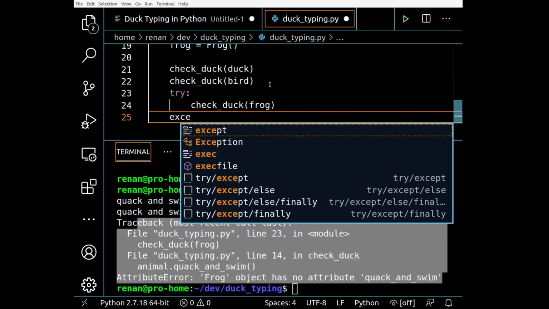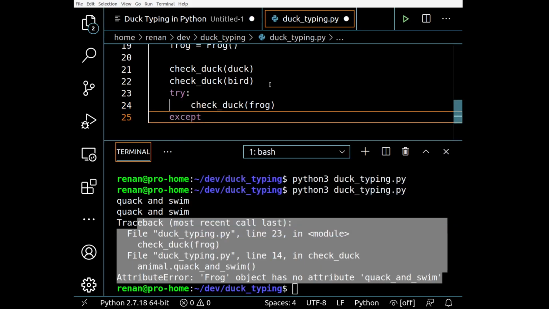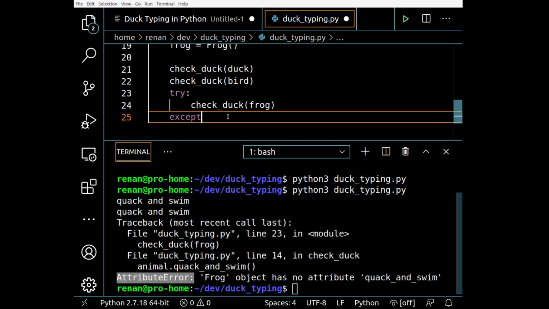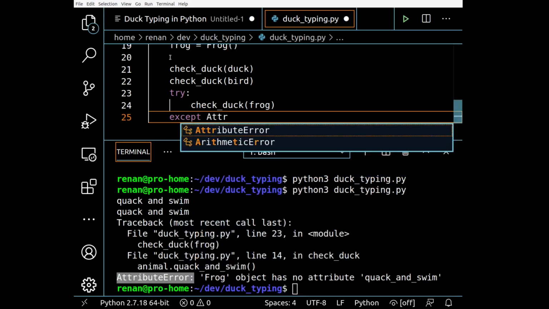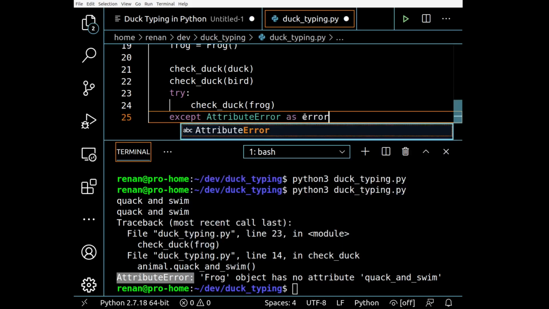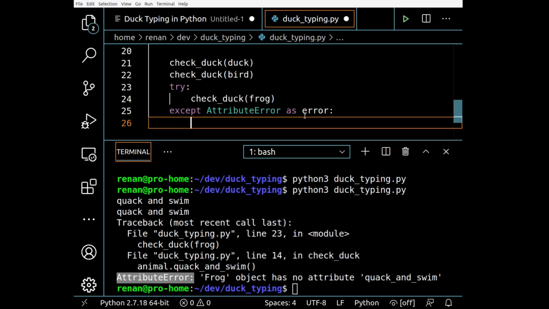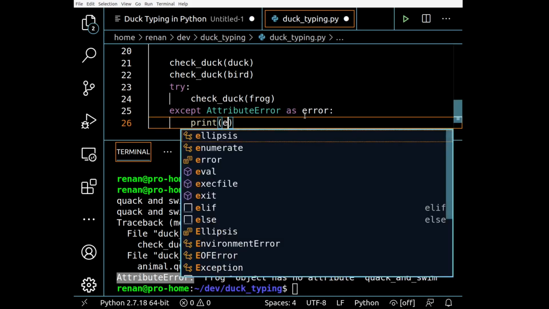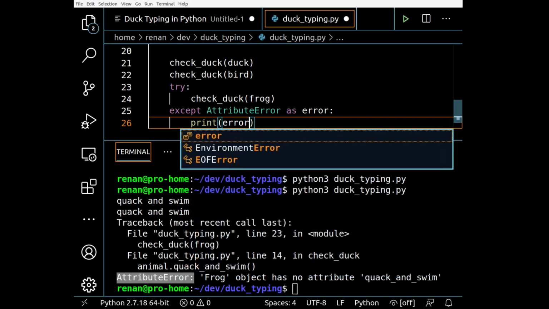Let's create this try except block. We have an attribute error, so we are going to catch this attribute error as error, and I'm gonna print this error here.